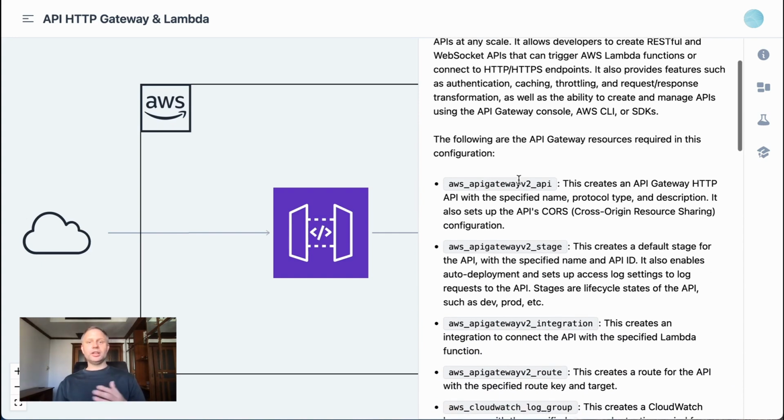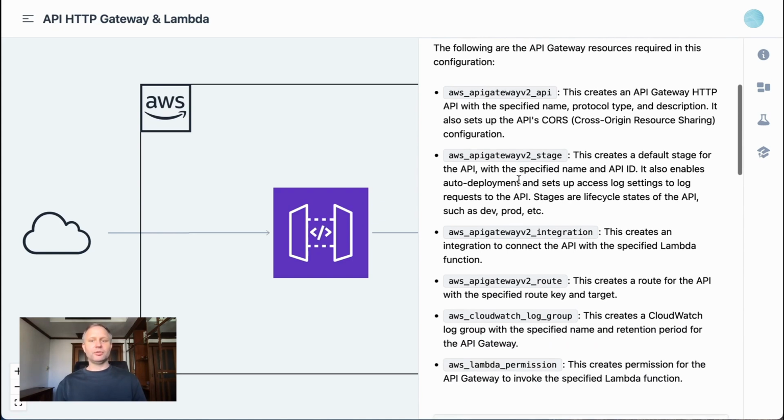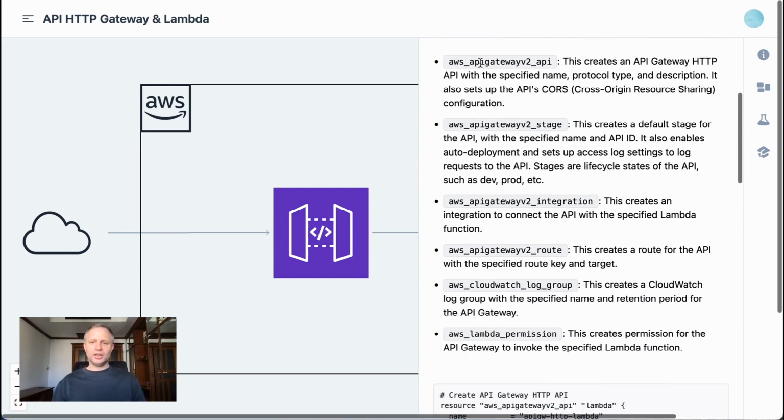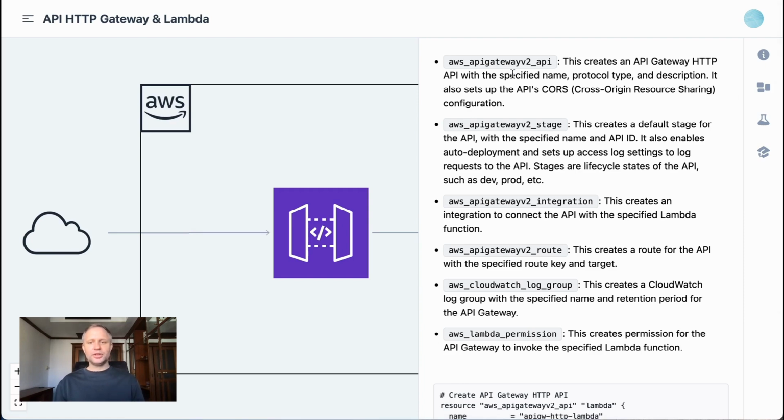The way we configure it in this architecture is we're using Terraform, and we need to create several resources that are listed here. The first one is the API Gateway resource itself. This is where we give it a name, we give it a protocol type, and we configure it to be the HTTP version of REST API.